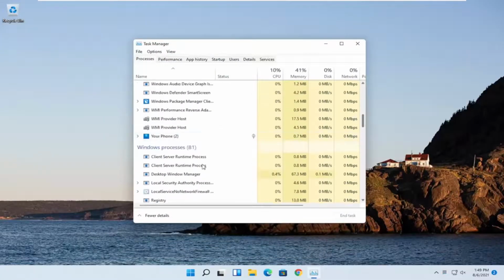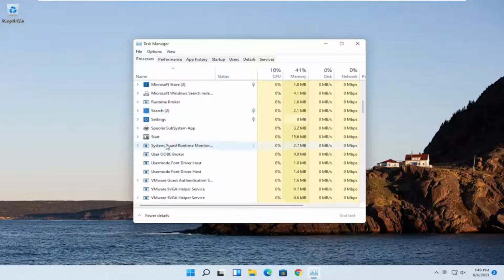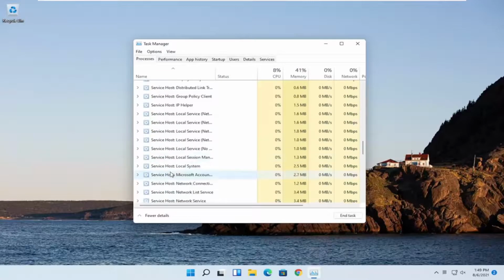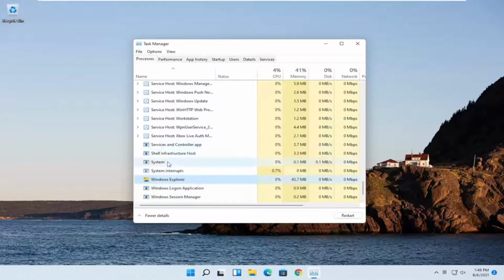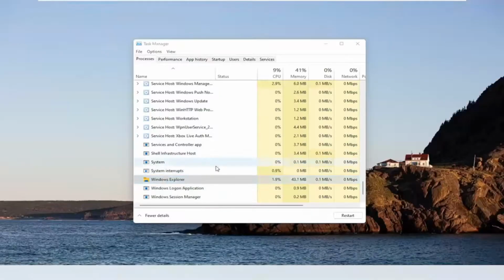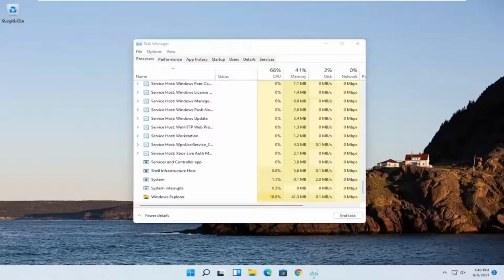You can go ahead and actually just start typing for it, or you can just search for it as well just by clicking on one of these random items in here and just start searching for Windows Explorer. So if you just start typing it in, it should come up. You want to go ahead and right click on that and select Restart. Give it a moment here. And then hopefully I should have been able to resolve the problem.